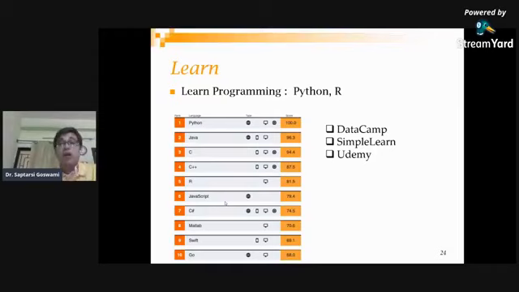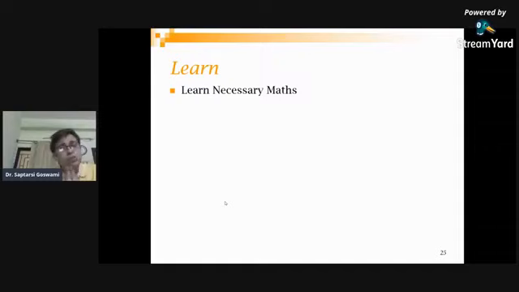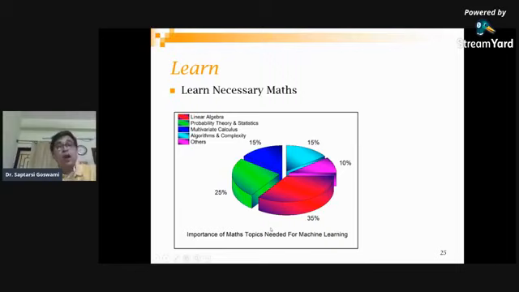Second step: this is where many people falter. You need to learn the necessary maths. What are the necessary maths components? You have linear algebra, probability, multivariate calculus, then algorithms and complexity, which you can put in data structures and algorithms also, and maybe some other parts. However, linear algebra, matrices and probability are the most important parts. As you are dealing with data, the data comes in a square format, which you can think of as a matrix, and then you can apply different interesting linear algebra properties.